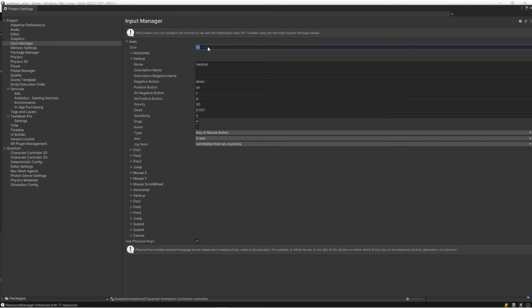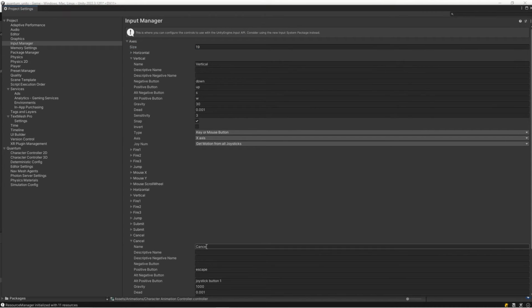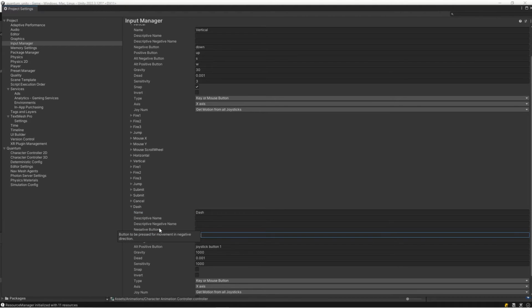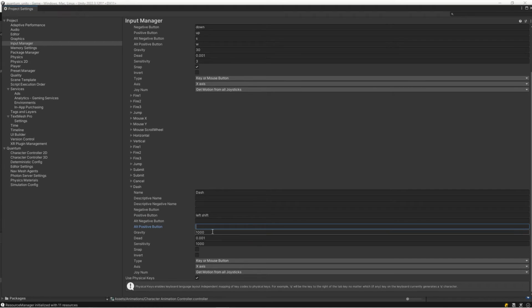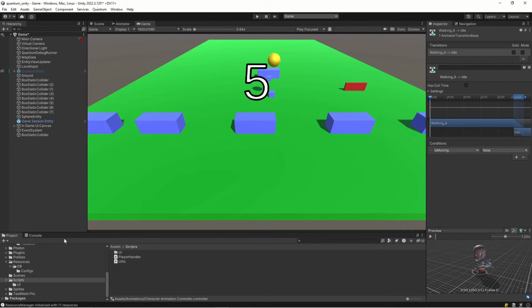Let's change the size here to 19, which adds another cancel here. Instead, we are going to call it dash. Positive button is going to be left shift. And let's remove that. And it's not going to be axis. Actually, the type is key or mouse, so that's correct. And let's close this.